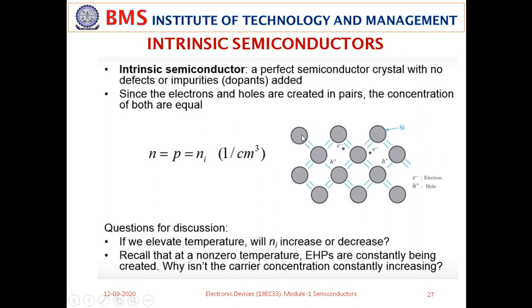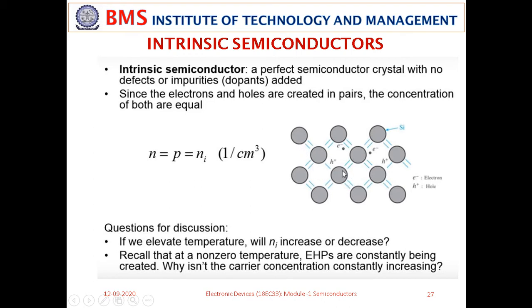So this silicon atom has formed a covalent bond with this particular silicon atom. This bond is called a covalent bond. A covalent bond is formed because of sharing of electrons. This atom shares one electron and this atom shares another electron. This forms a covalent bond. These are the outermost electrons. They form the covalent bond, whereas the inner electrons don't participate in covalent bonding.